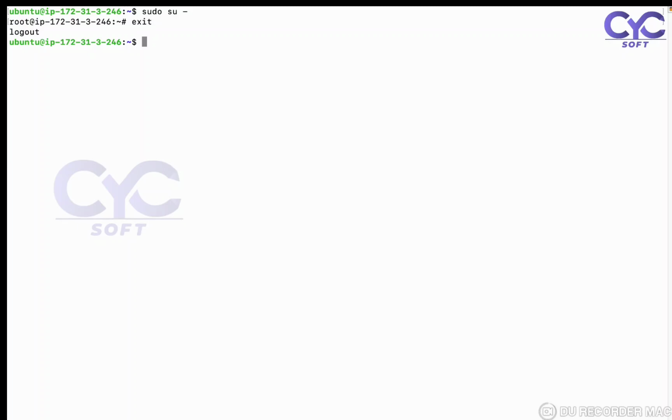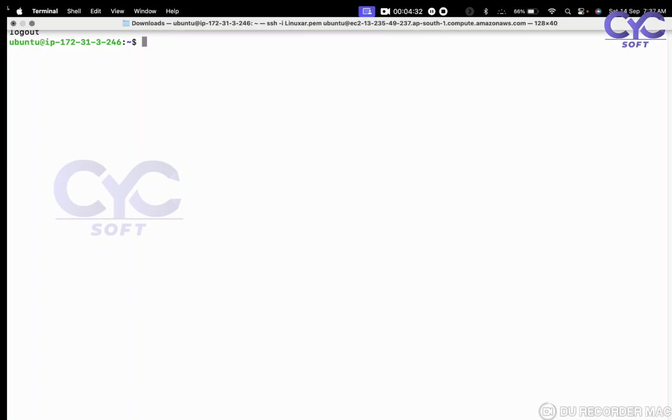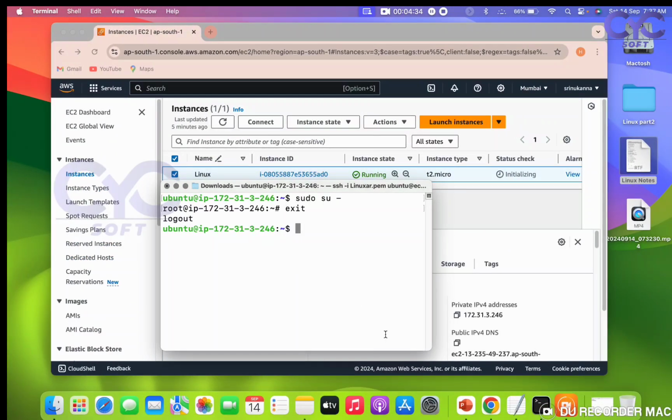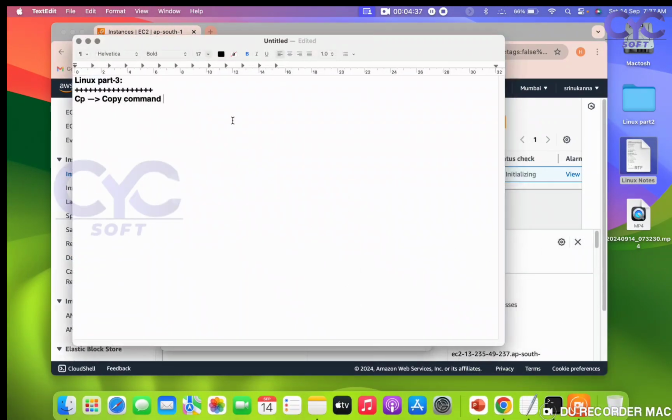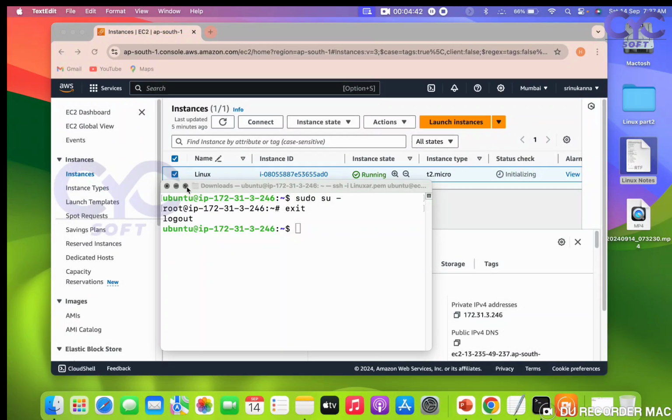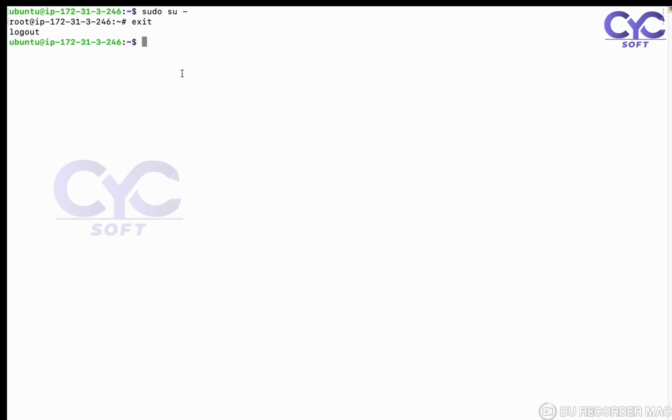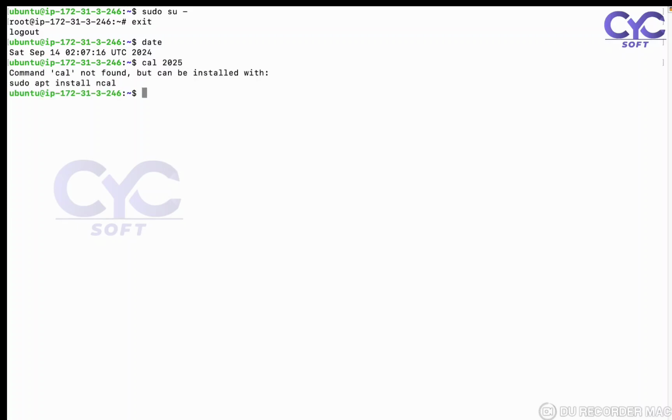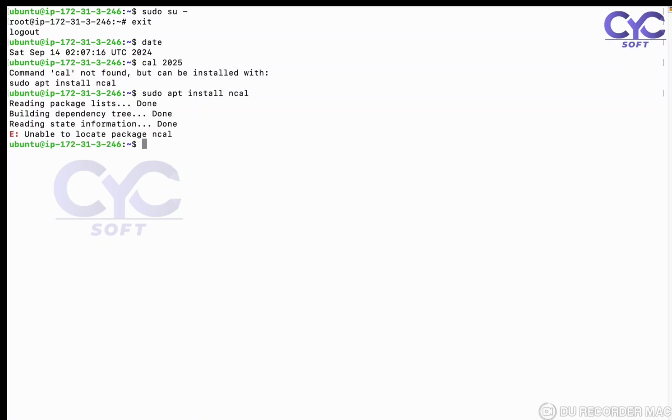Now let's move on to a very important topic, file permissions. With this we have some more user commands, but these are very basic commands, guys. I can use date to show the current date. If I go with calendar, it is not found, so I can go with sudo apt install ncal.